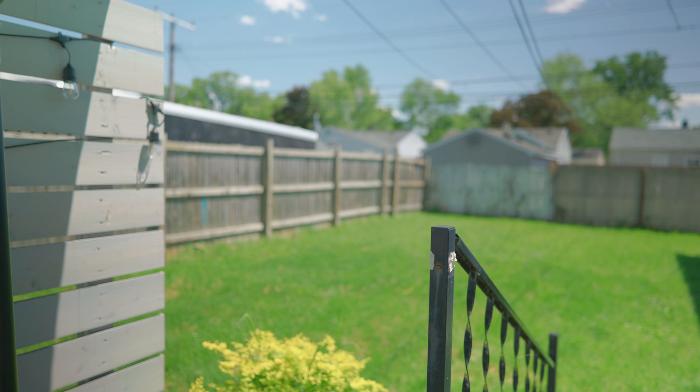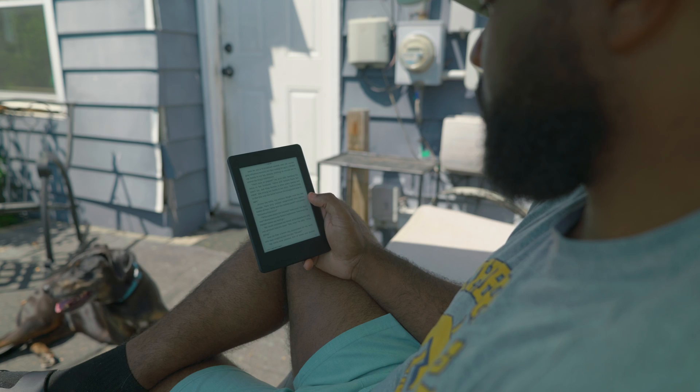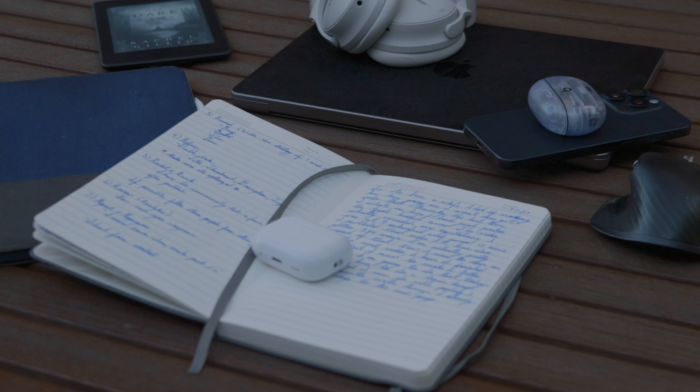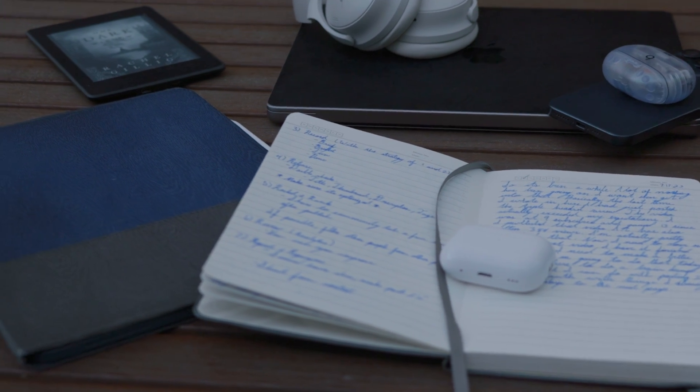My final addition to my everyday carry is a Kindle. For me it was the perfect companion for those quiet moments between classes when I could just indulge in some leisure reading. I'm a huge fan of sci-fi and fantasy and I'm always on the lookout for new recommendations, so feel free to drop them in the comments. While tech gadgets form the cornerstone of my everyday carry, there are also a few non-tech items that I find absolutely essential for my day-to-day life — so let's shift gears a little bit and discuss those.